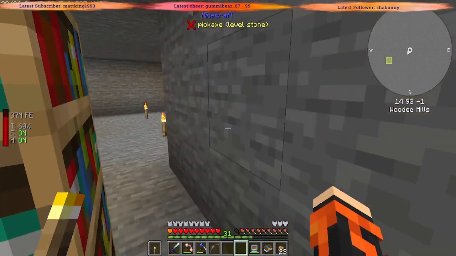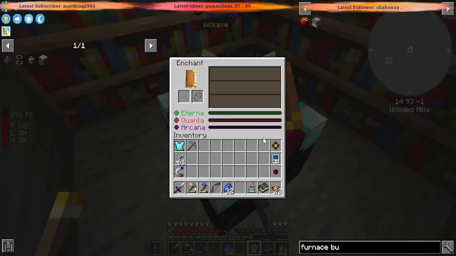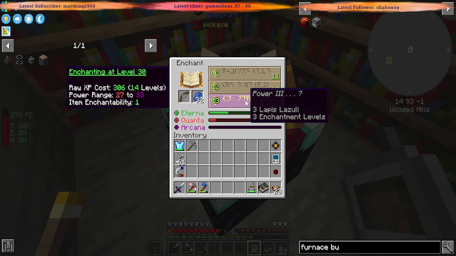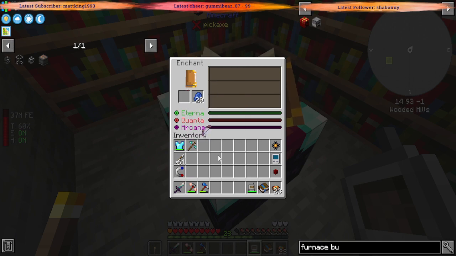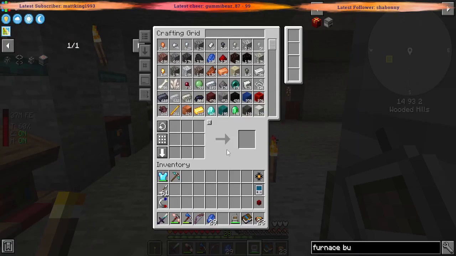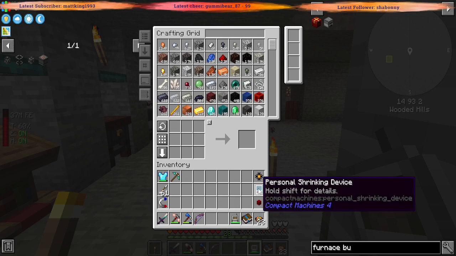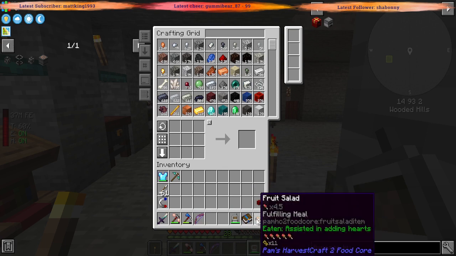Power 3 will be pretty good, so let's do Lapis. Hopefully there will be something else as well as the Power 3. Flame, Unbreaking. I will take that. I will take that. And I'm gonna have to put that in and that in.